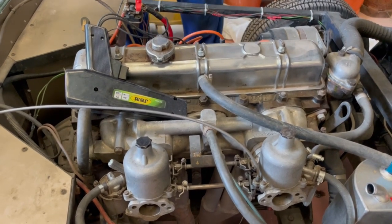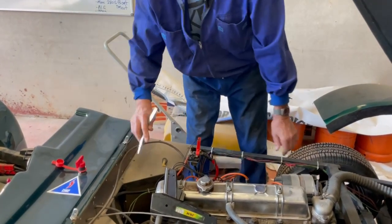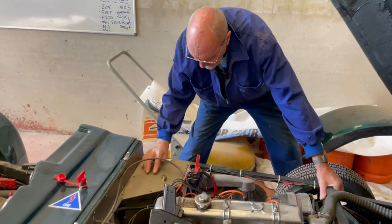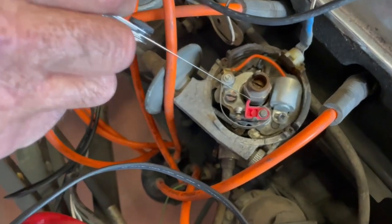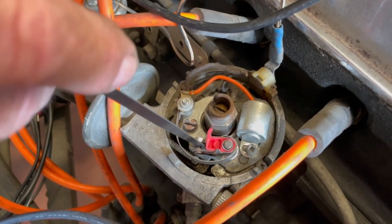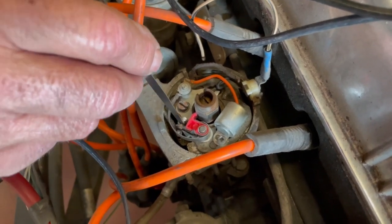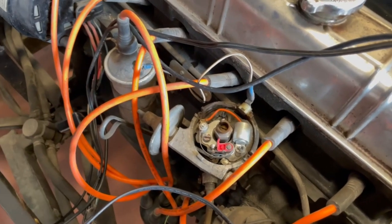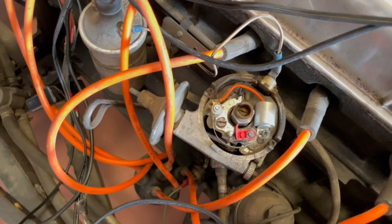Just check the points — going back in time, a lot of people won't have any idea what these are. It's a proper car! Let's rock it and get the points on the lobe of the cam — there's the little red bit. The points gap should be 0.38, which is a tight 0.4. We've done them previously but it's always worth checking. The points are good. This is what existed before anything electronic.